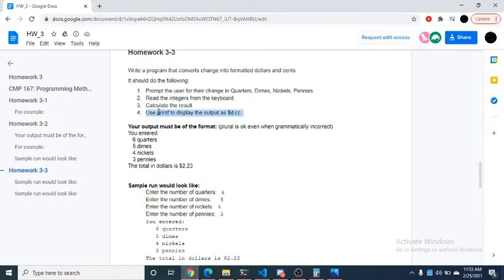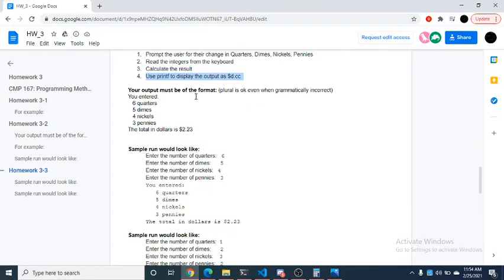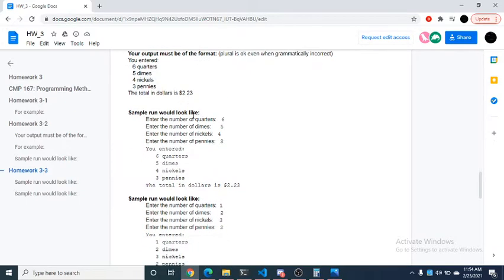Use printf to display the output as dollars and cents. Your output must be of the format, even grammatically incorrect plurals: You entered 6 quarters, 5 dimes, 4 nickels, 3 pennies. The total in dollars is $2.23.